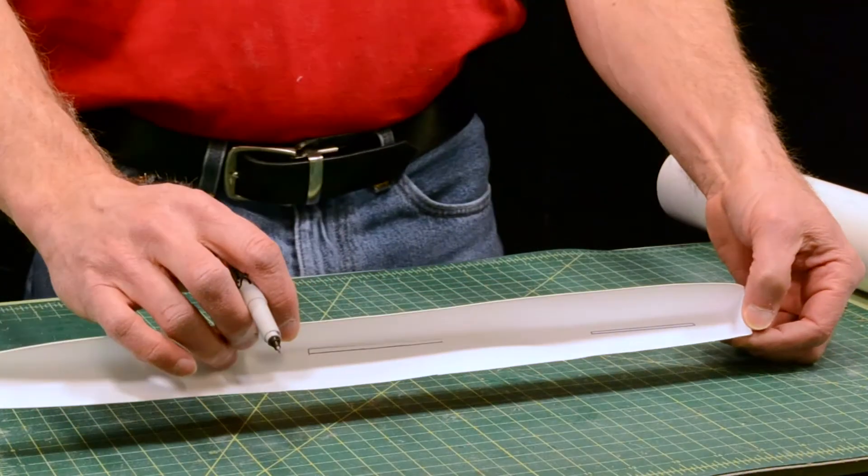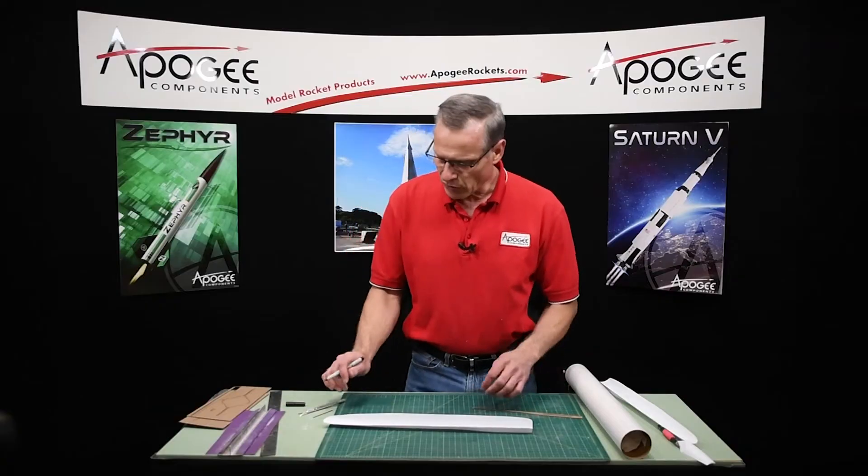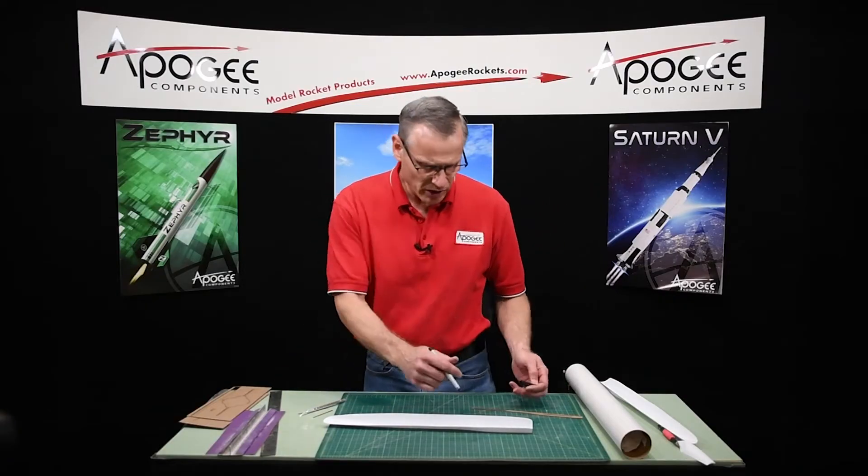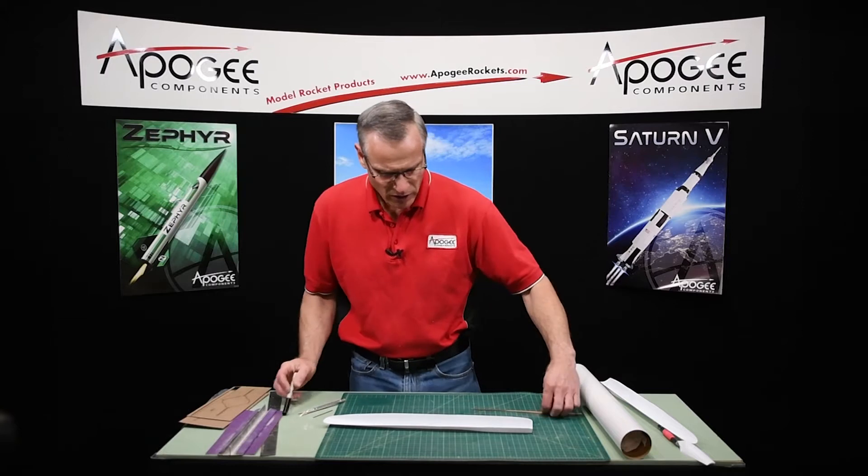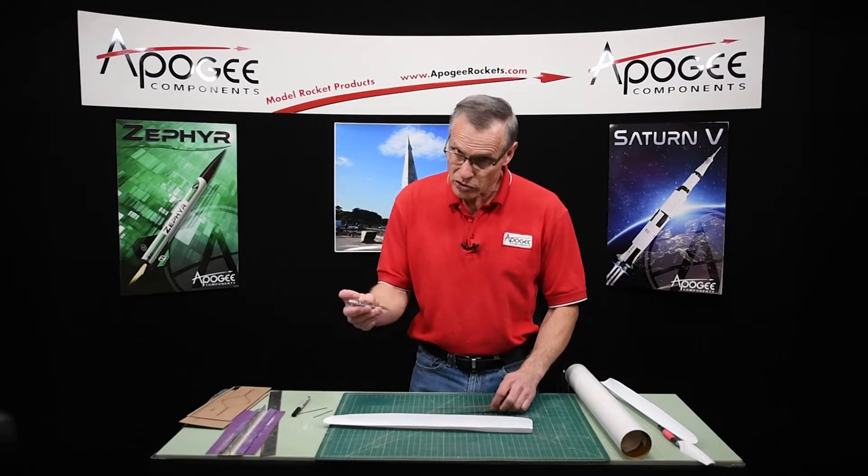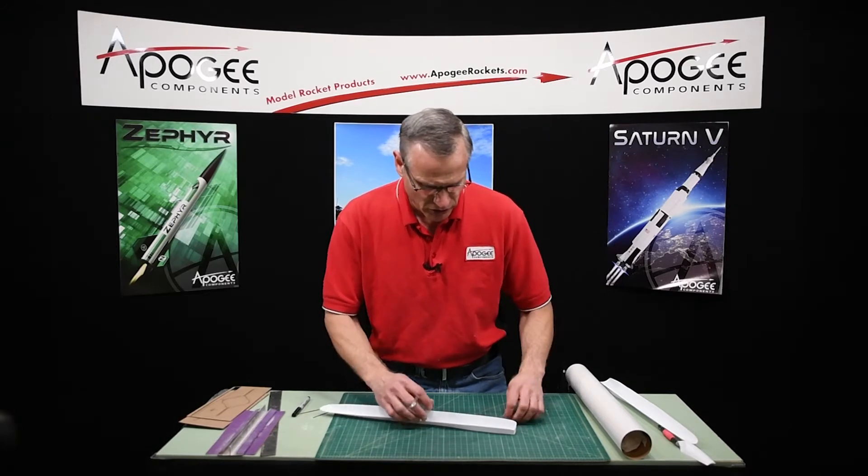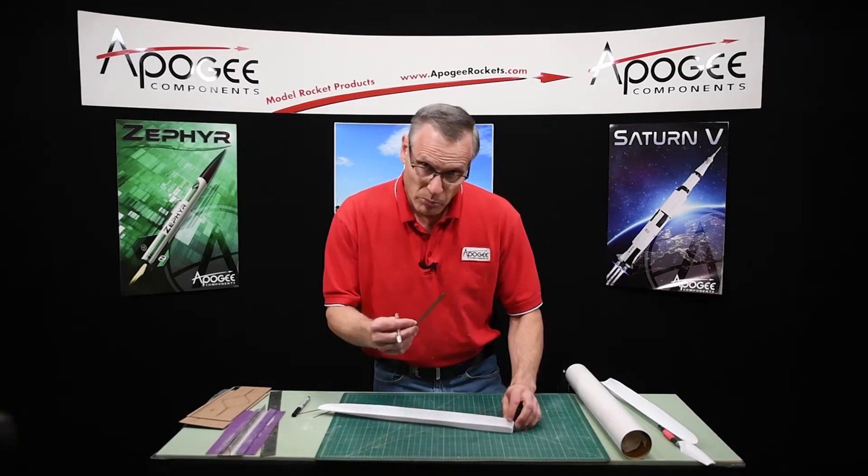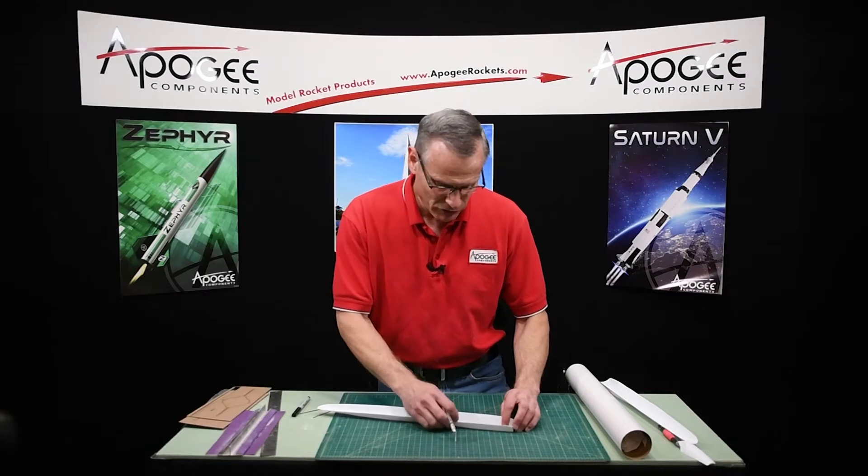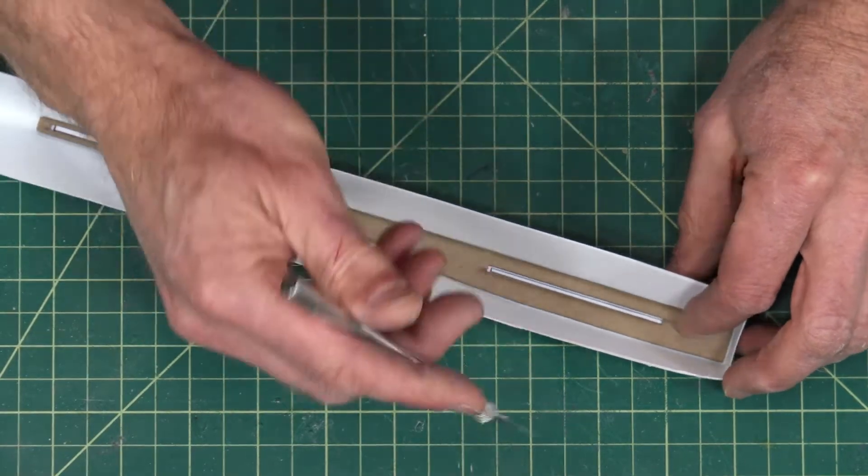Okay, so now I can see my slots. Now we're going to use the same technique for cutting them out. You can use the template or you can try to do it freehand. I'll leave it up to you. If you're going to practice, practice with the back slot first because it's less likely to move around.